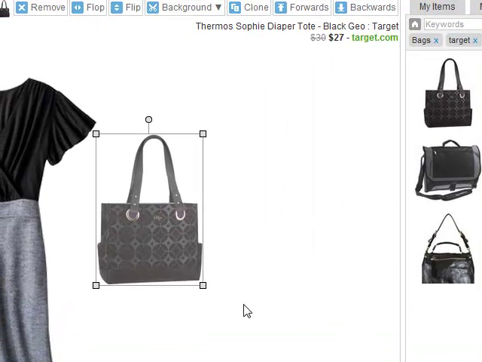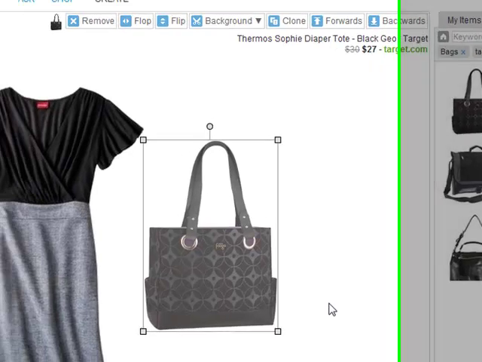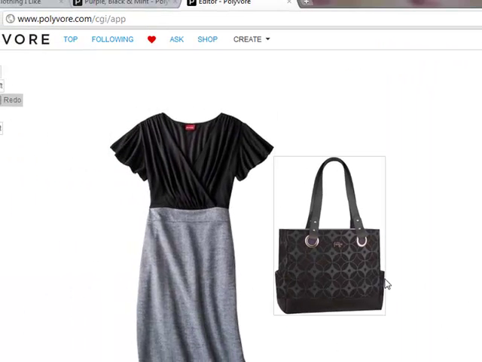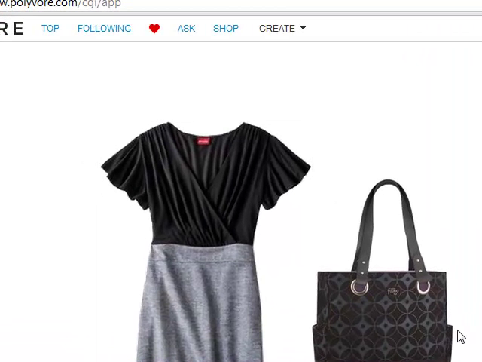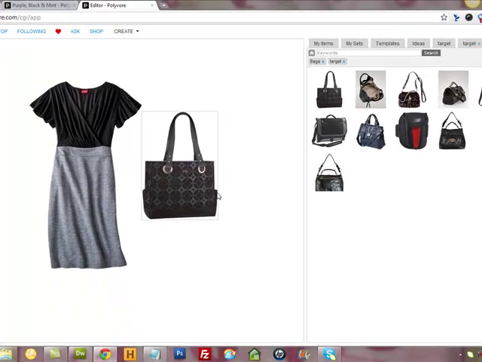And again, you can pick and choose however you want. We'll resize that so you can see it a little bit better. See, it's got the black and the gray in it. Got a little bit of pattern because we've got a really plain dress. So I'm going to use the bag as a little bit more of my focal point and make that stand out. Now, if you wanted to take black and red, you could also pull in the black and gray. You could pull in red if you wanted to. A lime green, really any color would go good with black and red, but in this particular case I'm going to keep it in this monotone and I'm going to go with this purse.